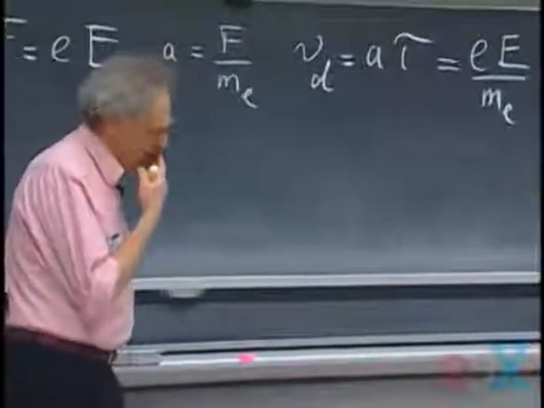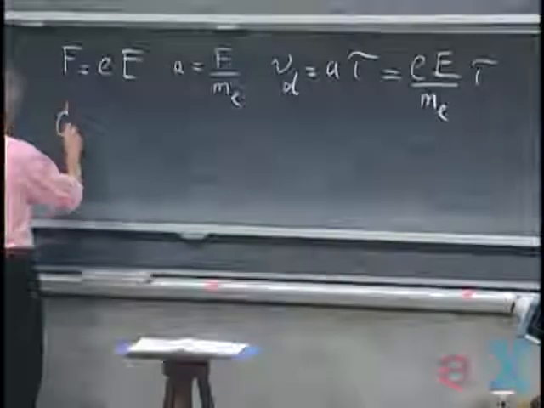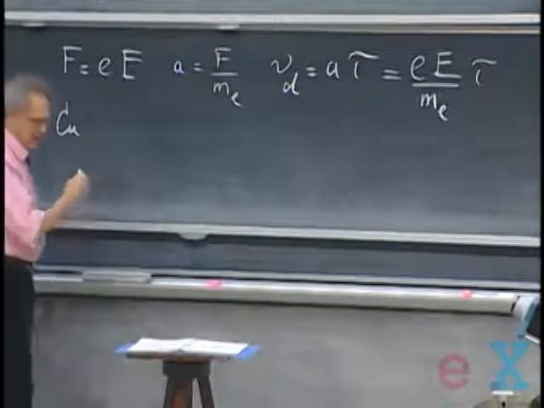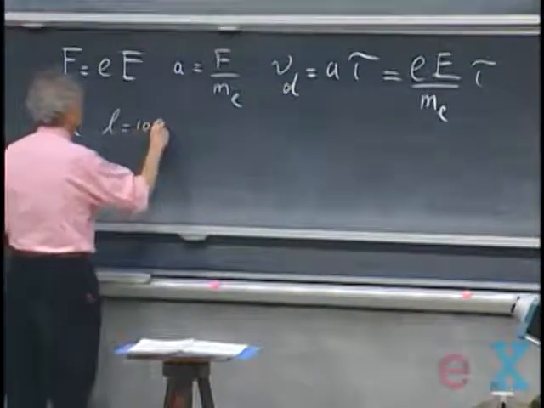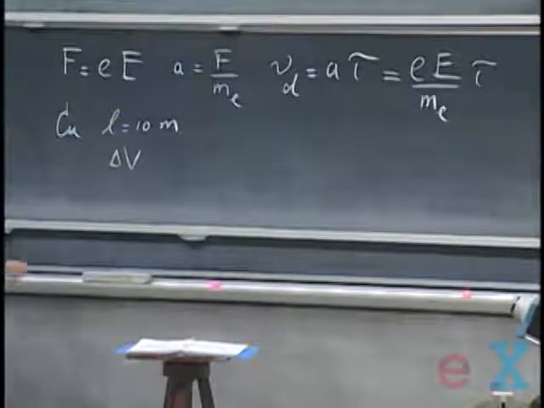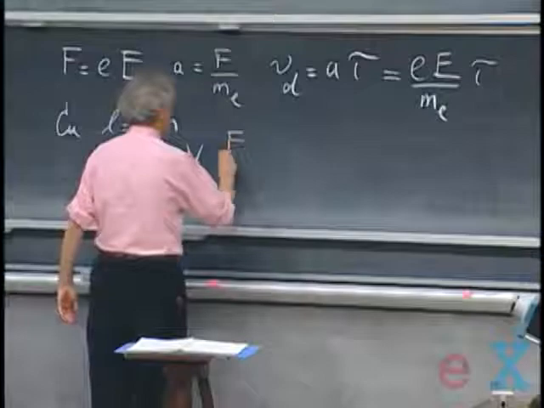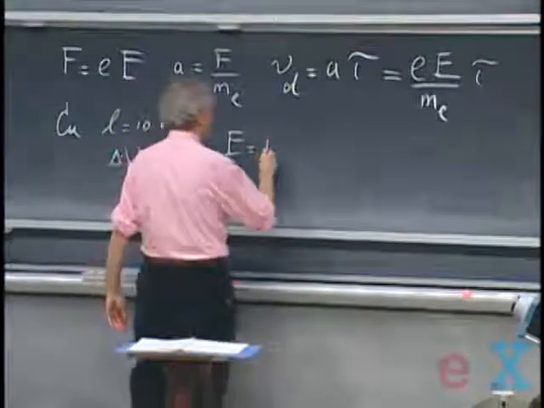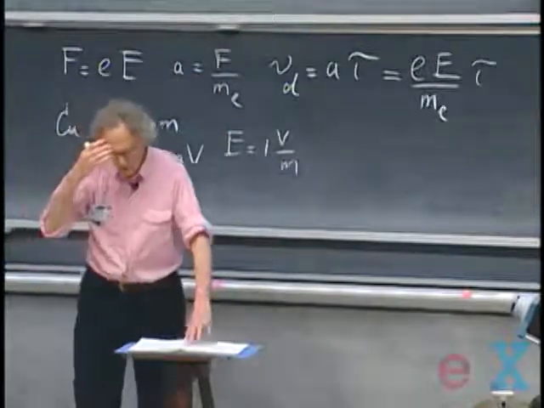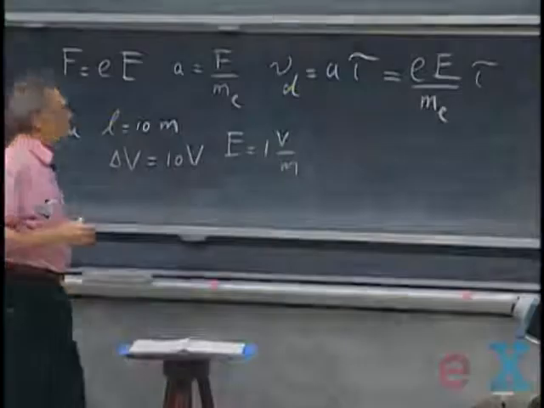If we take a specific case, and I take, for instance, copper, and I apply over a wire, let's say the wire has a length of 10 meters, a potential difference, I call it delta V, but I could have said just V. I apply there a potential difference of 10 volts, then the electric field inside the conductor now is about 1 volt per meter. And so I can calculate now for that specific case what the drift velocity would be.